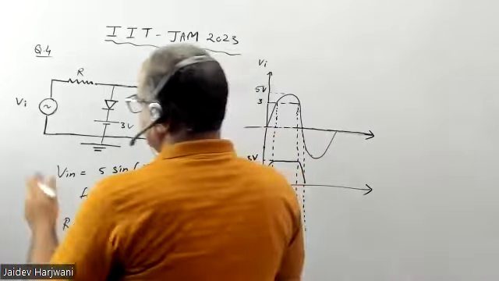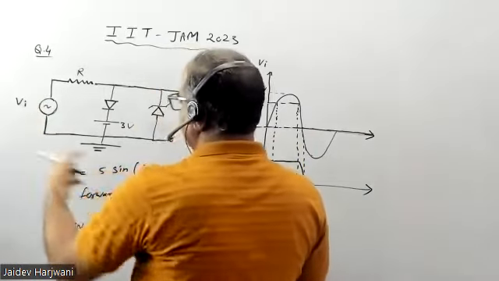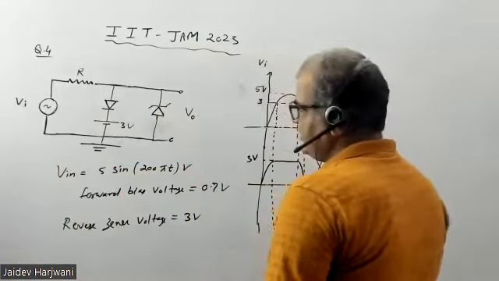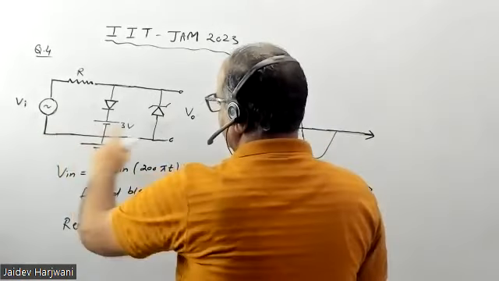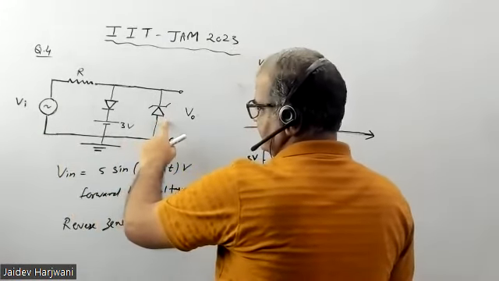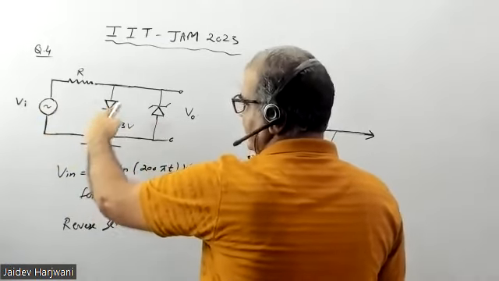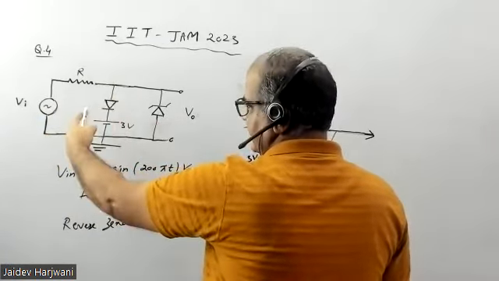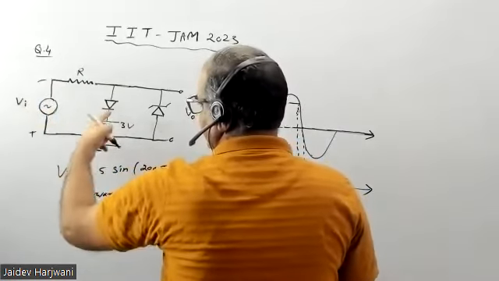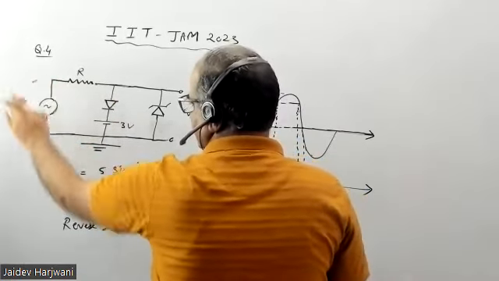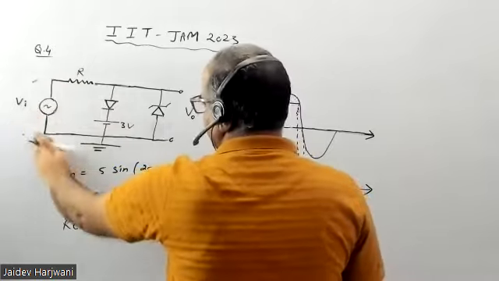That means now this part is positive and this part is negative. When this part is positive, this diode becomes forward biased. This one is still reverse biased. If you are applying more negative, this will again be reverse biased, because this is already reverse biased, so this is also making reverse bias. So this diode will always be open.